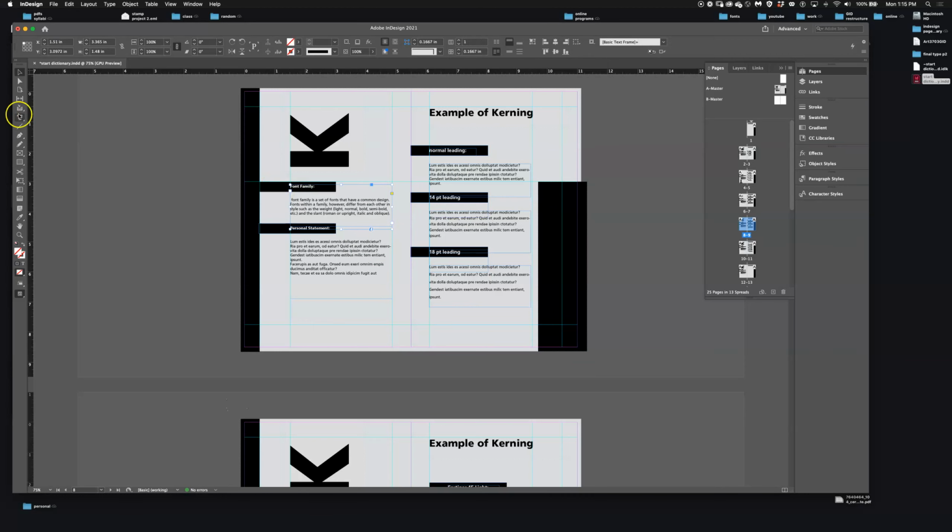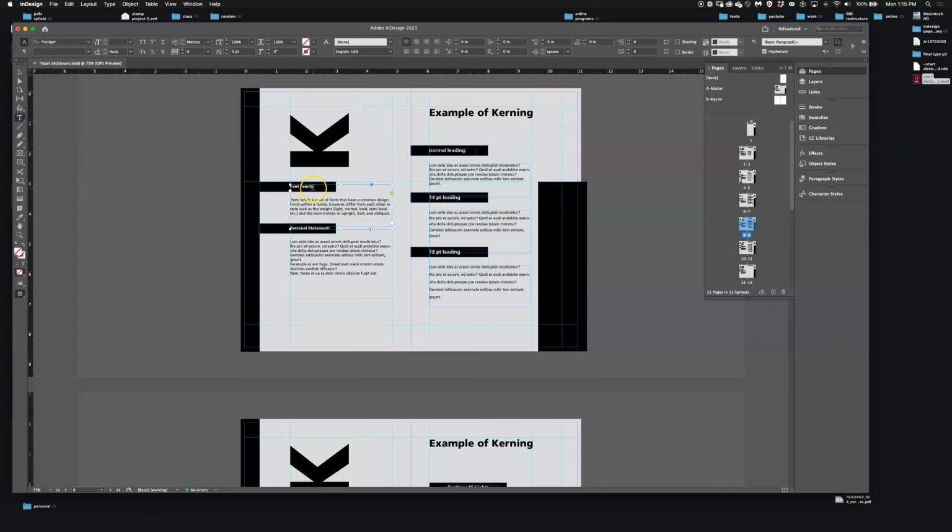And I am going to have this change. This is going to be, and this is unfortunately going to be our longest, justified type.